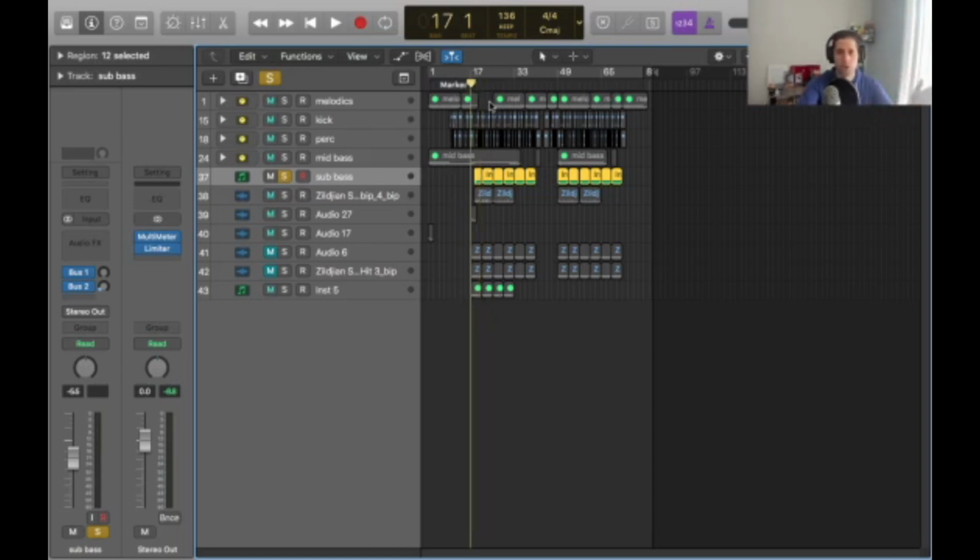The human ear can hear between 20 to 20,000 hertz. For example, dogs can hear like 5 to 50,000. That's why dogs get so freaked out at super high and super low frequencies. But the human ear can hear between 20 to 20,000 hertz. Usually sub bass is going to be hitting between about 30 to 80 hertz, is the approximate range.